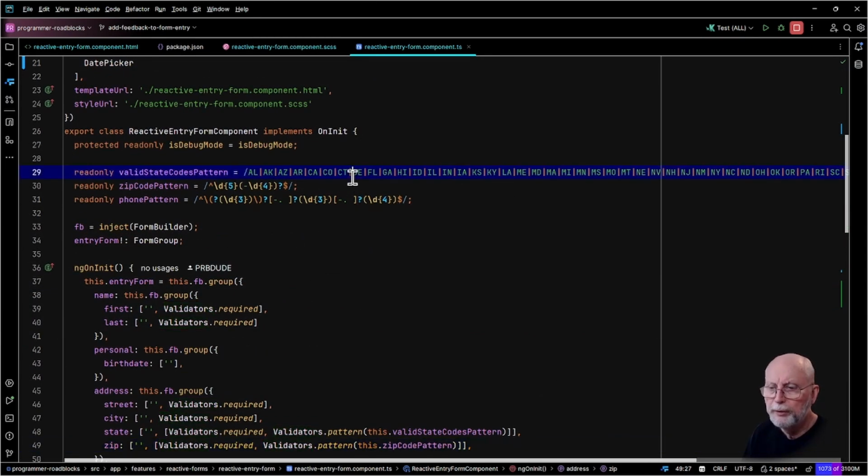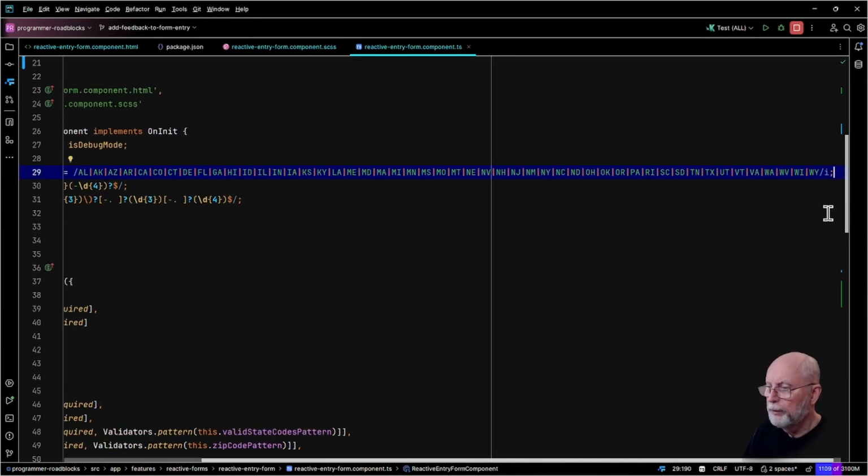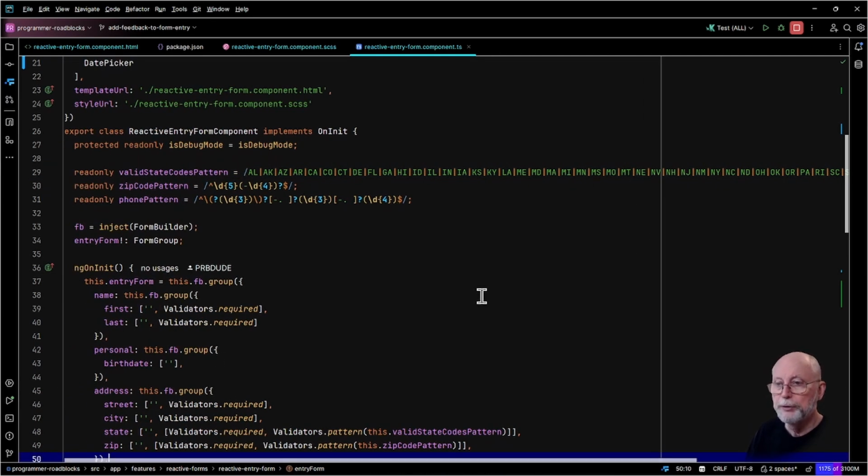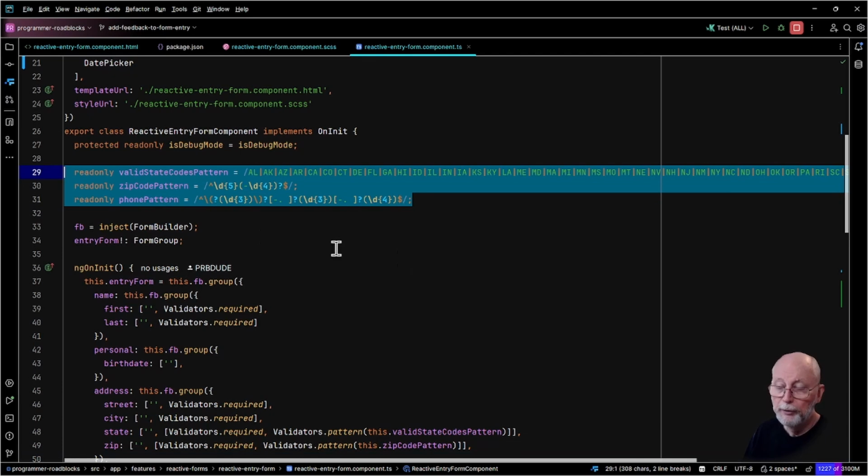Alright, so on my state codes, notice that I put an I at the end there, so it says ignore case, so I don't have to have an upper and lower case of each of those. It allows a person to enter lowercase, which is usually what they're going to be doing, and then it would work. So these are regular expressions here. Regular expressions is something that is important that you learn. It'll set you apart from most developers if you know regular expressions, because most developers don't bother with it. It's very powerful.